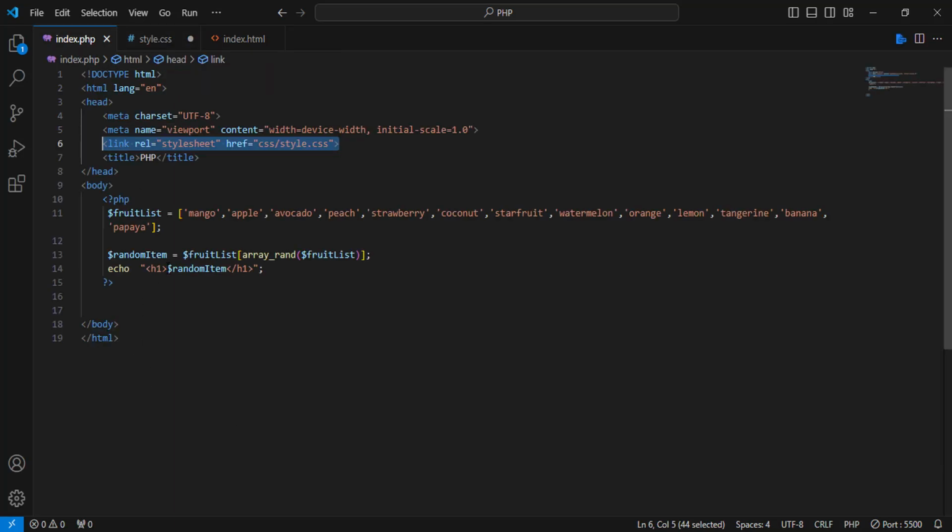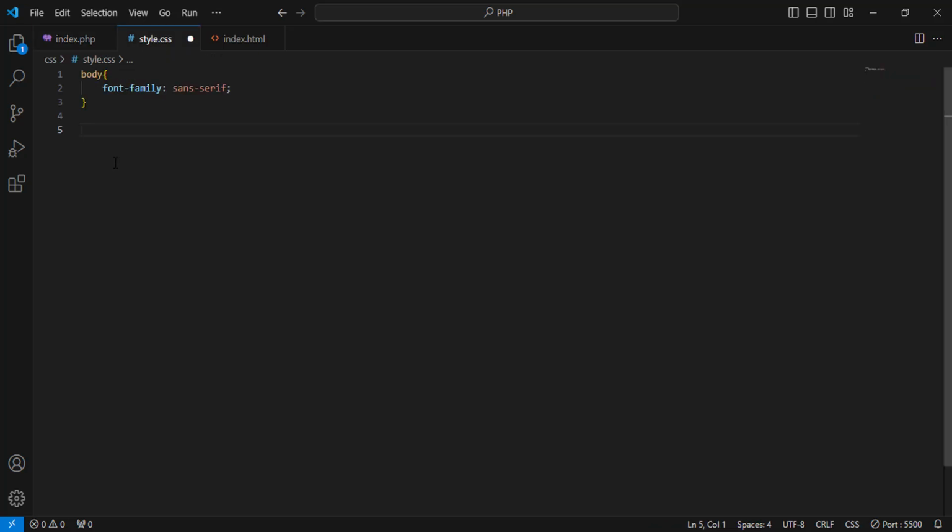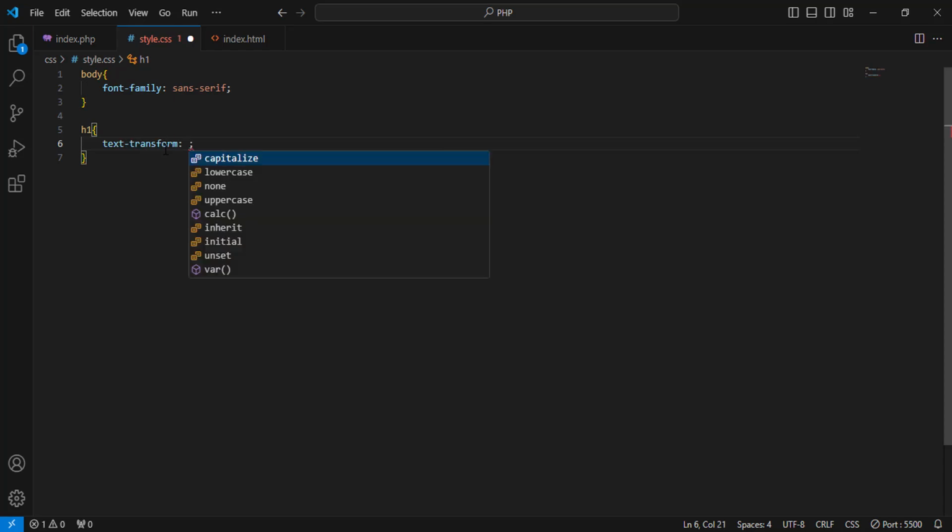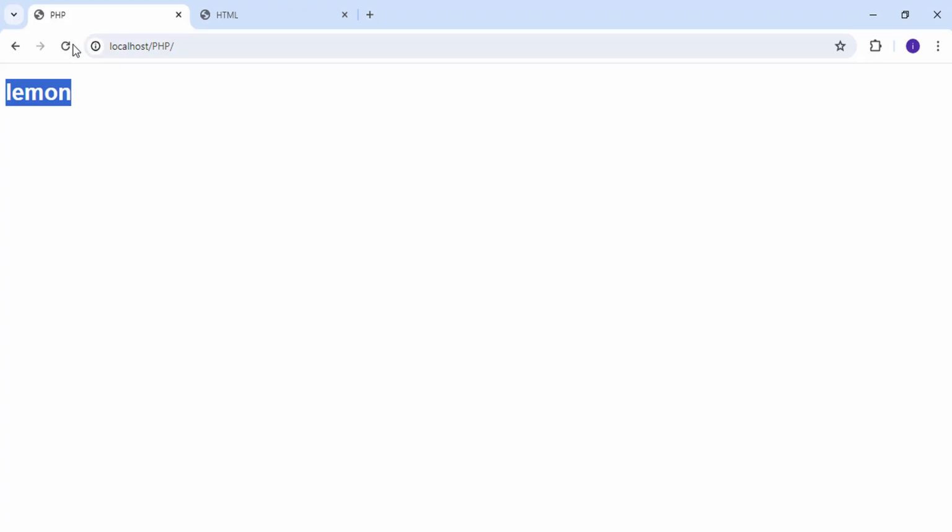Now let's see other things we can do. Remember, we encased it inside an h1 tag, so we can access the h1 tag using CSS. So let's say h1, text-transform, capitalize. Now let's save. Let's see what we have. You see, capitalize means the first letter should be a capital letter.